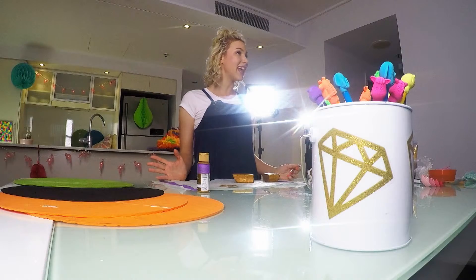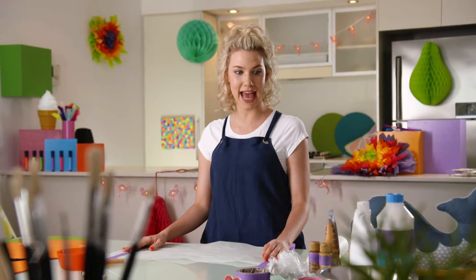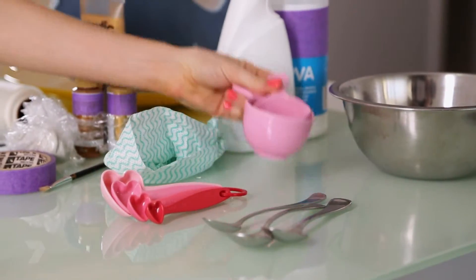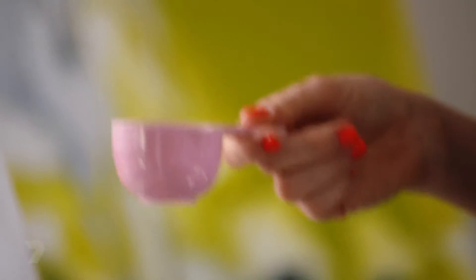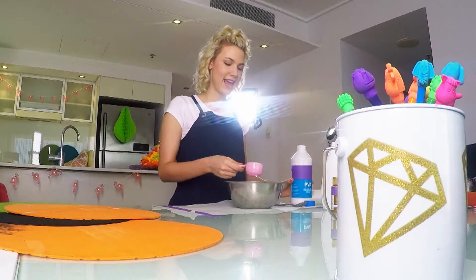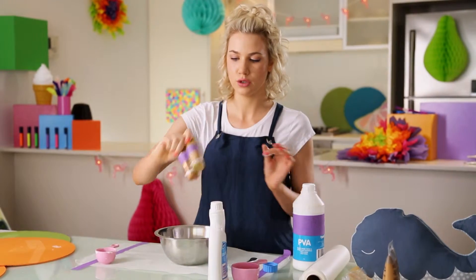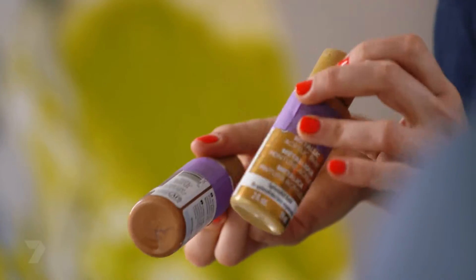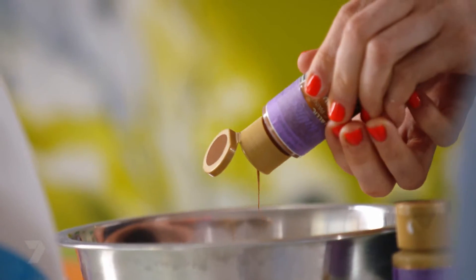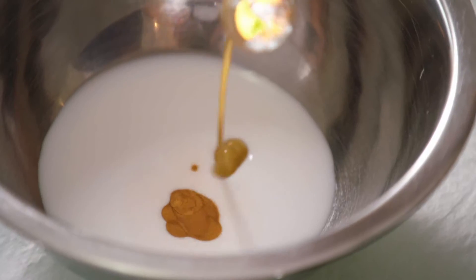I'm really happy with that. Now it's just time to set them aside for about 10 minutes while the paint dries, and that gives us plenty of time to make our liquid gold. All we're going to need now is our bowl, our glue, liquid starch, gold paints, measuring cups, and a spoon to stir. So I'm just going to measure out a quarter of a cup of glue — we want to be super careful that we get just to the top and pour that in the bowl. Then I'm going to take two different kinds of gold paint, because I'm just going to mix up my own kind of gold colour. So I'm going to do a little squirt of this one and then just a squirt of this one as well. Then take your spoon and give it a stir.